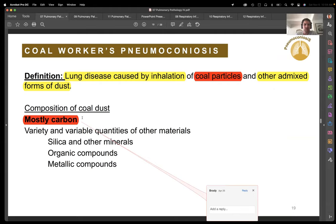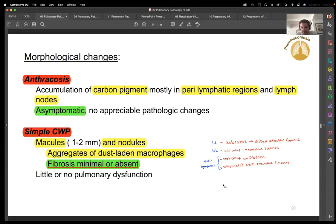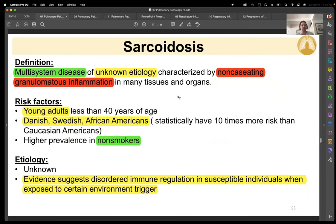For coal workers' pneumoconiosis, coal is carbon, so you would expect to get blackened lung — that makes sense. There's a lot of fibrosis with these occupational problems. Silicosis — fairly common occupational hazard. The acute inflammatory mediators are the same as elsewhere in the body: IL-1, IL-8, TNF. A good buzzword to know for silicosis is eggshell calcification. Coal workers' pneumoconiosis: coal is carbon so that forms there. A lot of fibrosis with these occupational problems.